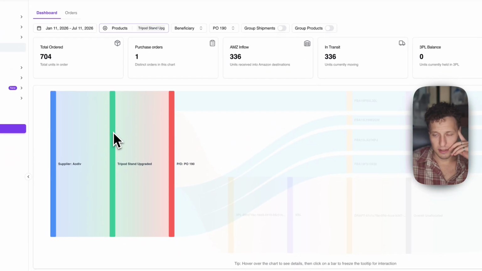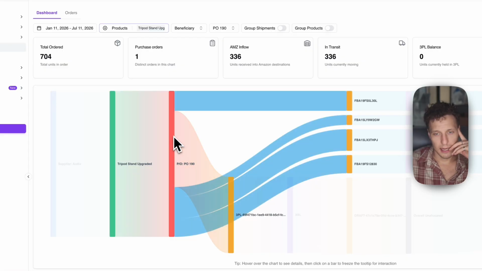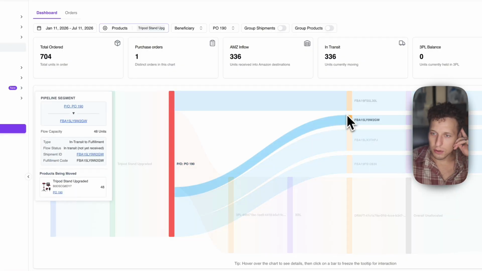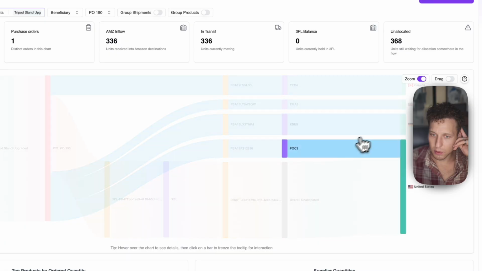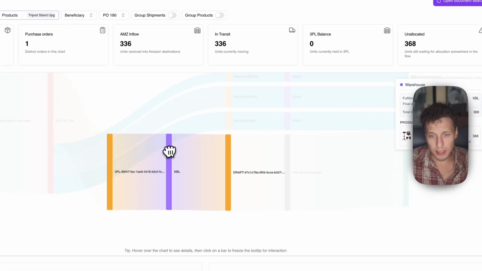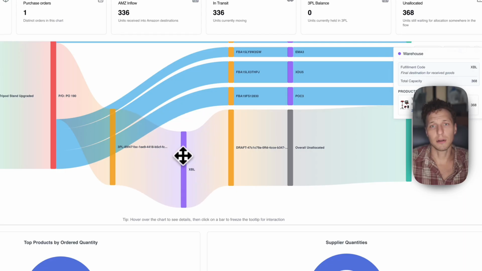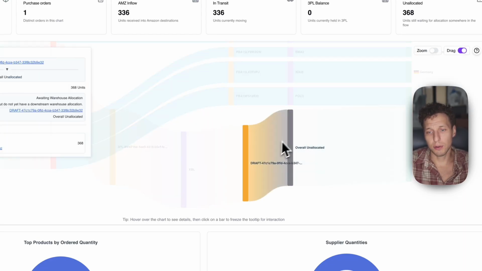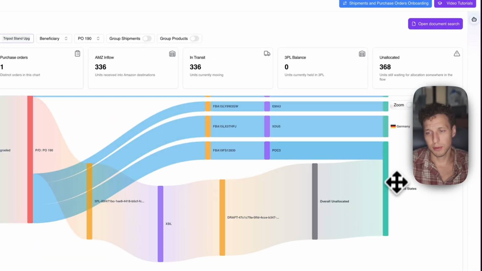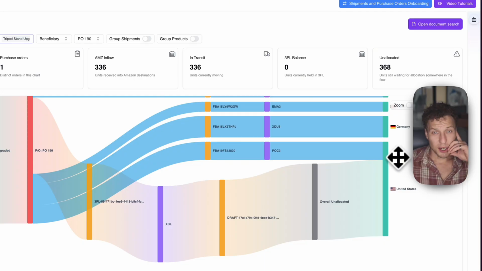Okay, so we purchased 736 units. Then AI told us to ship it to those countries in these particular quantities. But we have a residual quantity, and the residual quantity currently sits in this warehouse, and later it will be used to ship to a particular marketplace.